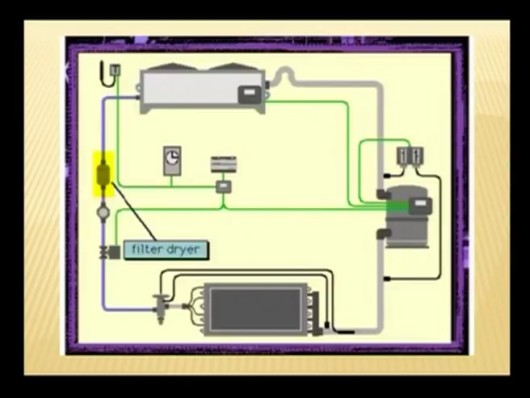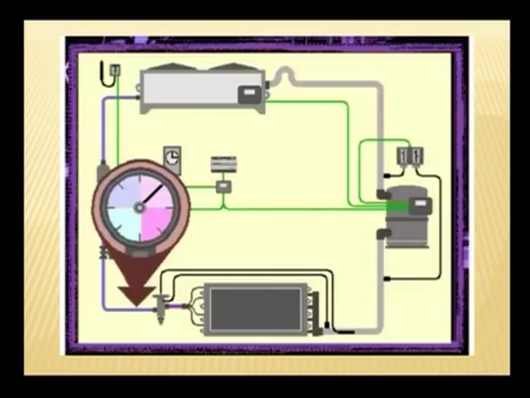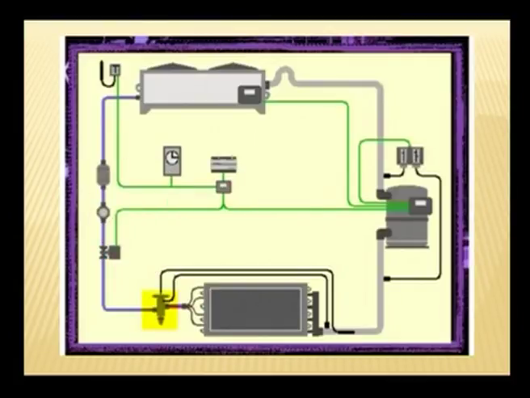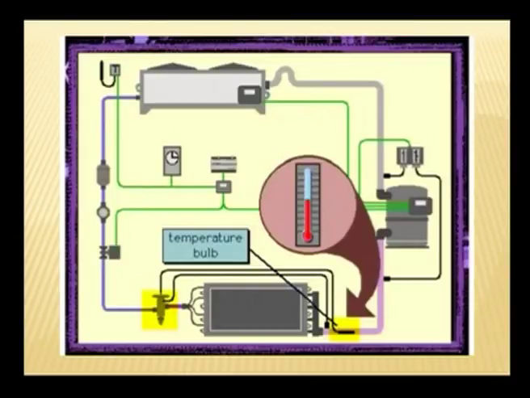The liquid refrigerant at high pressure thus arrives at the expansion valve, which is set to lower the pressure to obtain the temperature required in the evaporator. The expansion valve is also a flow control valve. It controls the amount of refrigerant entering the evaporator depending on the evaporation rate. The evaporation rate varies with the amount of air to be cooled, the air temperature and the degree of humidity in the air as it passes through the evaporator. The expansion valve measures the evaporation rate by means of a bulb located at the evaporator. This bulb measures the amount of superheat of the refrigerant.